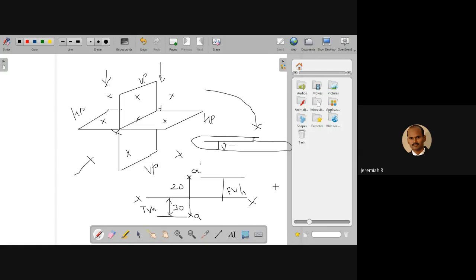And sometimes the diagram will be given. So if you want to be an expert in that, I already told you, you just make a model like this. Just keep some small chalk piece, something like that. Just imagine you're the observer. When you see from here, what you get here. So what will be the height? Just try to visualize. Similarly, just keep a small object here and try to see from here. Whatever your projection is here, try to rotate it and visualize. If you apply this, then it will be very easy for you.